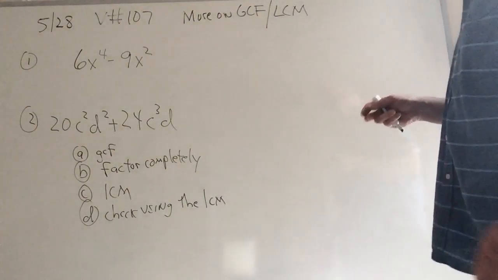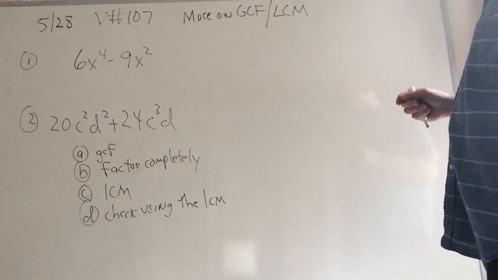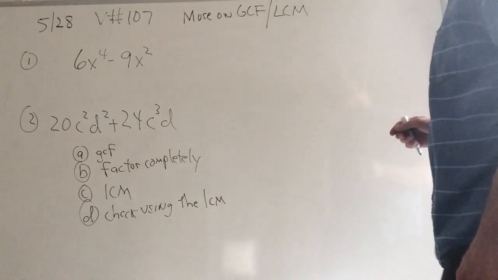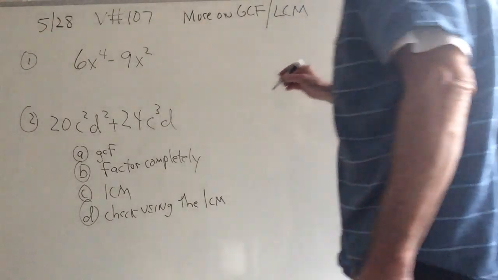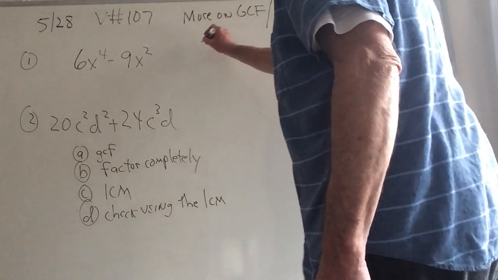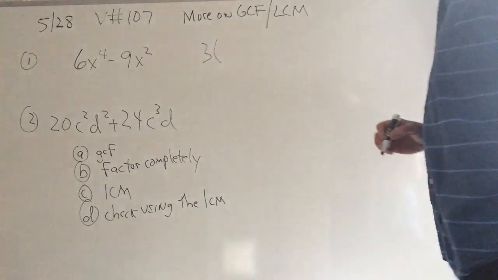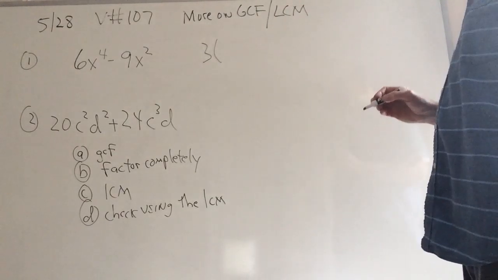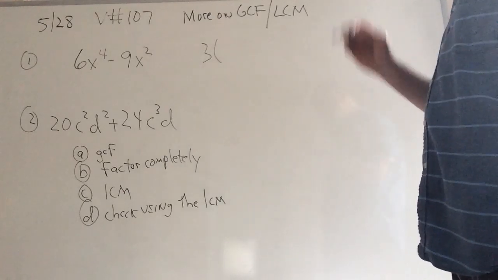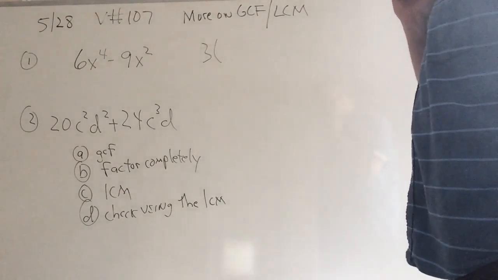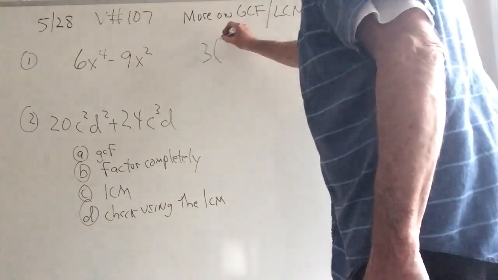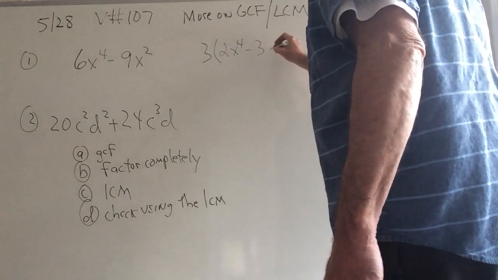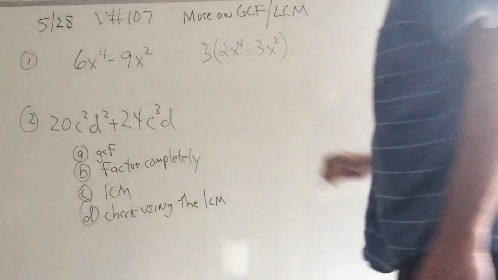I'm looking at this binomial to the fourth degree, and I'm going to completely factor it. I'll start with the numbers. What's the GCF of 6 and 9? Well, most high school kids are going to come up with 3. If not, you make a factor tree, and you'll be able to match the 3's, and there'll be an extra 3 and an extra 2, which tells you what's going to happen here. So 3 times 2, and I'm doing it in steps. Obviously you don't have to do it in steps. Okay, and there we go.